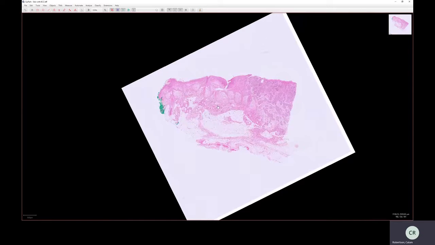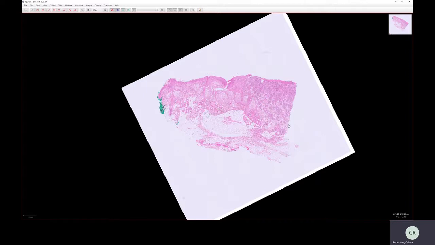Actually, as might be obvious to you, ×2 is not actually ×2. We're not looking at things twice as big as they are in real life. That would be a bit mad. You can't see cells just because you look at things at 2 times magnification. Everything is actually 10 times more than it says. So ×2 is actually ×20, ×4 is ×40, ×40 is actually ×400, and that's because there's a ×10 magnification lens behind your eyepieces in your microscopes. But out of convention, we talk about ×2, even though in real life it's ×20.